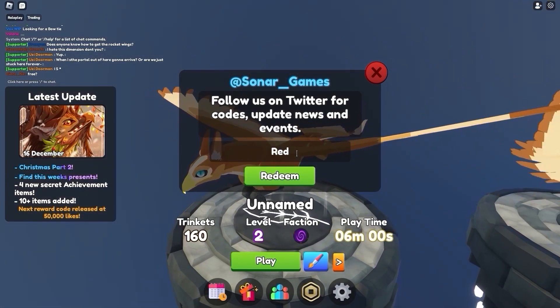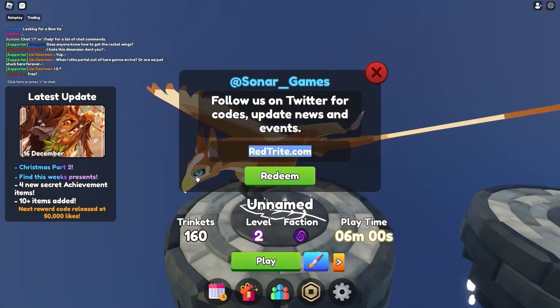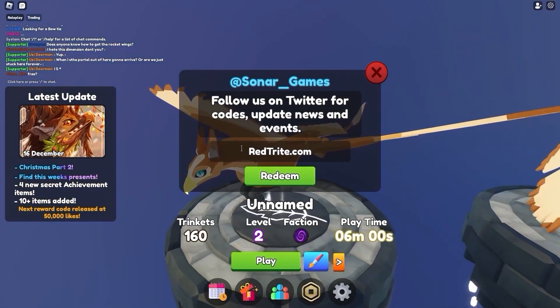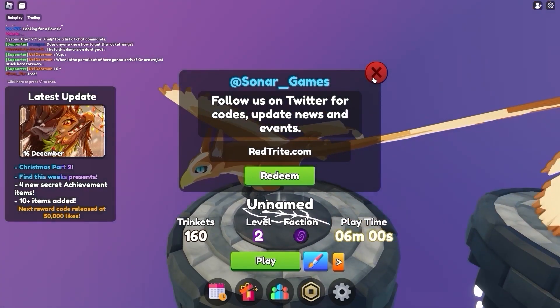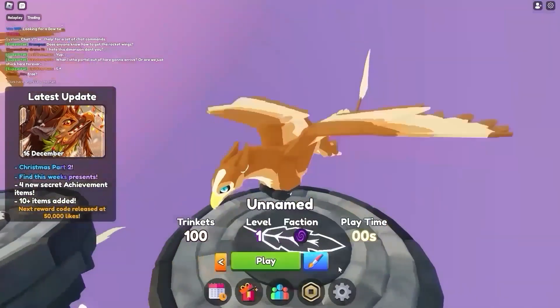Let me also tell you about my website, redshirt.com, where you can actually find codes much faster than the app. Link is down below. Make sure that you check out my app and website. Especially if you're on a PC, it's recommended. If you're on mobile, go download my app on the Google Play Store. I hope you enjoyed this video, and see you at the next one soon. Bye-bye.